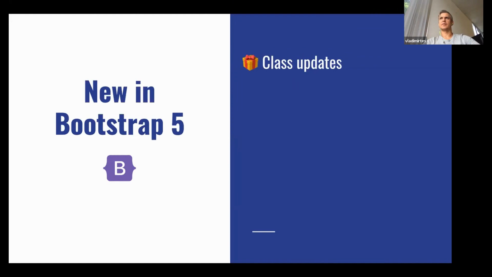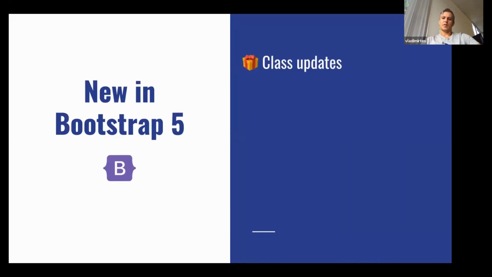And there are lots and lots of class updates. A simple example would be, before it used to have no gutter class, now it's optimized to g0, as I was talking about before. So now g0, m1 would stand for margin 1, mx1 would stand for margin on the X-axis, so vertical margins 1. And they add in more and more classes, from alignment to other different things. And for different components, there are different classes as well. So there are lots of classes available out of the box for you to use. That's why I always find it's a good idea to check out what sort of classes you have, so you won't reinvent and won't invent extra CSS when you don't need to.